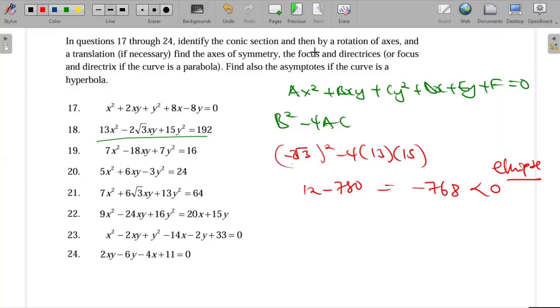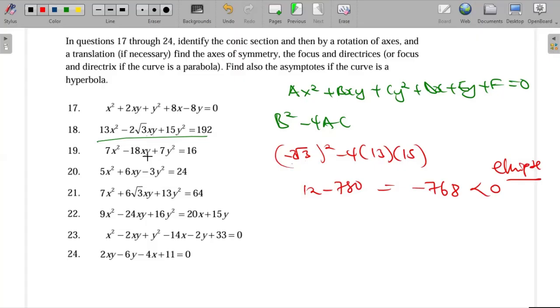Something I didn't mention when starting is that we're identifying the conic section here by rotation of axis. Why? Because you have x and y terms together. Remember that when describing this, you're simply grouping the terms, the part that has x and the part that has y. But if you have a term that has x and y, you don't know exactly where to group it. So you change the coordinate axis by rotating into a new coordinate axis, which is just x prime, y prime, which we are going to deal with here. So now you've identified that.